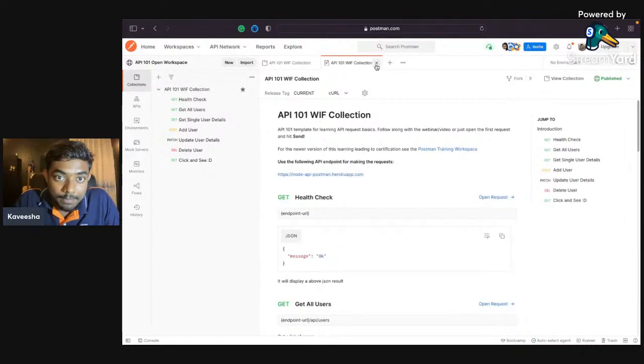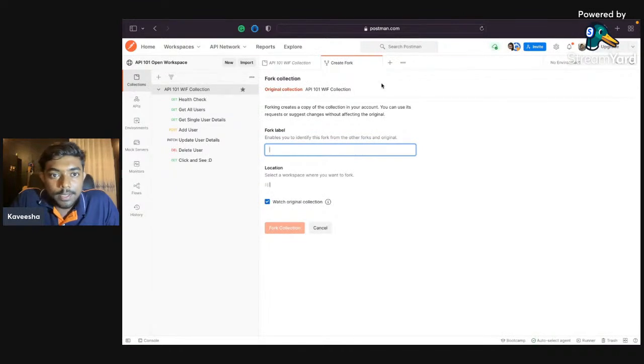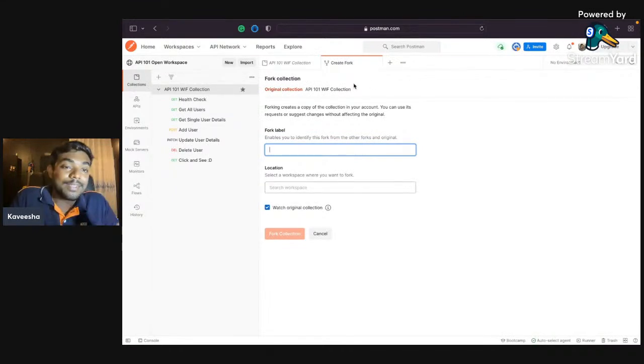If you are willing to contribute to a collection and try it out, you have to fork, right? I hope you guys know fork. What is fork? Fork is getting a copy into your workspace or your repositories, right? So hit fork. Otherwise you can't make requests in the public collection, right?